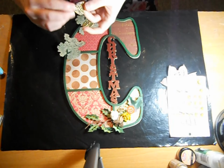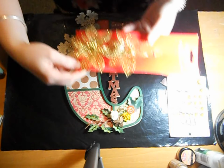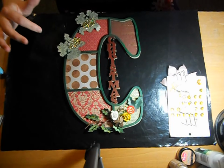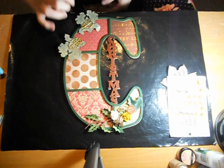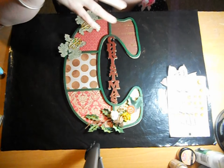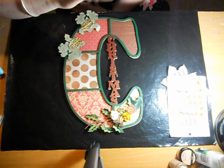So this was a poinsettia I had that I've cut up, and I got it from a local discount store, so it looks like that initially. Okay, so I've cut the leaves off, and that's what I've done there. And then, like I said, a fussy cut. These papers are from Kaisercraft 'Tis the Season from last year. Actually, I don't think they're last year's, they're the year before. So they're 2 years old.